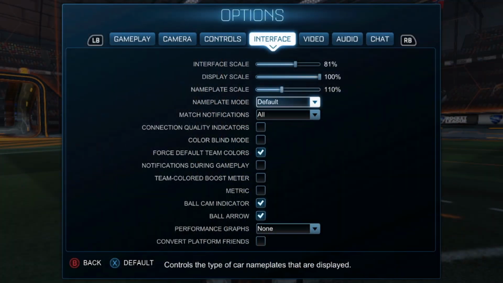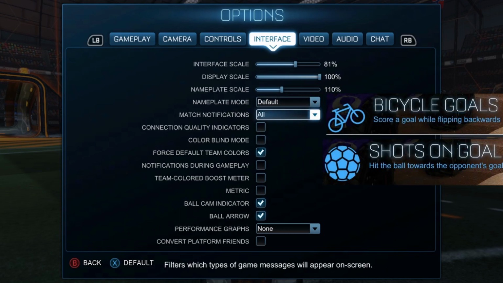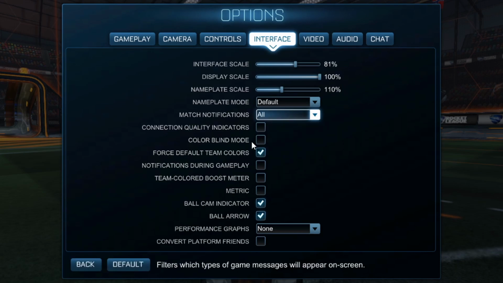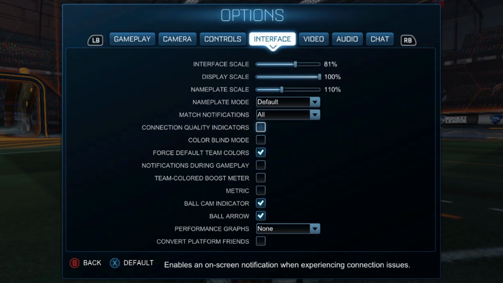I've never messed with this. I actually don't know what this does, but I'm just gonna leave it on default. Match notifications, this is gonna be like all the messages that'll pop up. I think this is for the things that you do as well, like if you get a hat trick or a turtle goal, stuff like that, or clear, anything that'll pop up on your screen. I'll leave mine on all because I'm just used to seeing those things pop up whenever I do certain things.